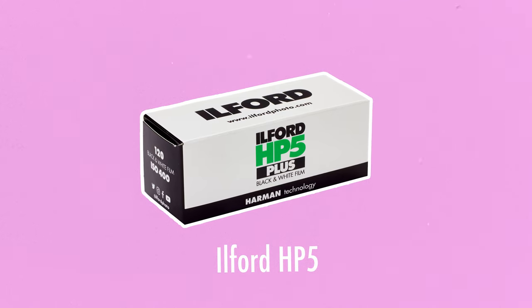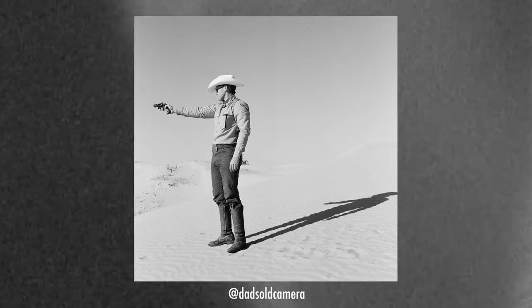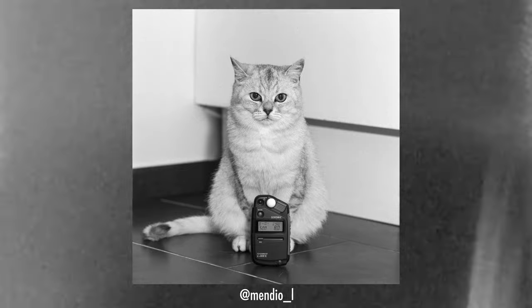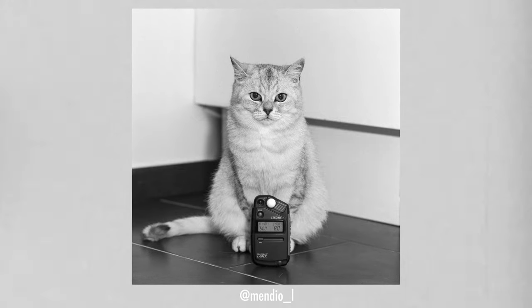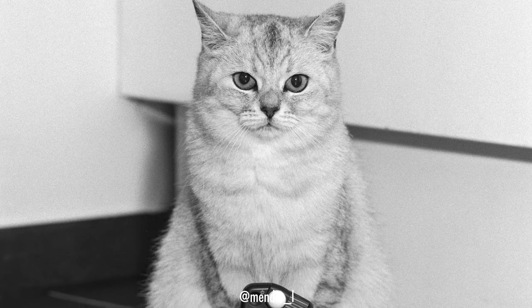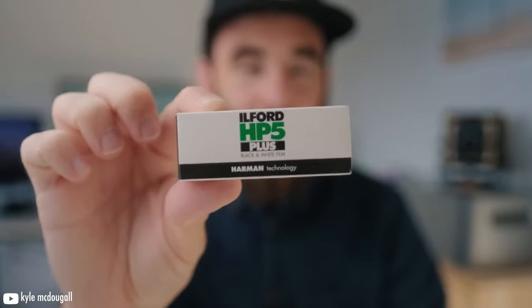And lastly, we needed a non-Kodak black and white film, which leads me to Ilford's HP5. HP5, compared to Tri-X, doesn't have quite as clean of a grain structure, but still gives that timeless vintage look, which makes sense, granted it's one of the oldest still standing film stocks today. It has beautiful, subtle tones, medium contrast that produce great detail in the shadows, and incredible exposure latitude. Also, given that HP5 comes in at 400 ISO, it makes for a good all-around stock that can be shot during the day, night, and in low light as well.